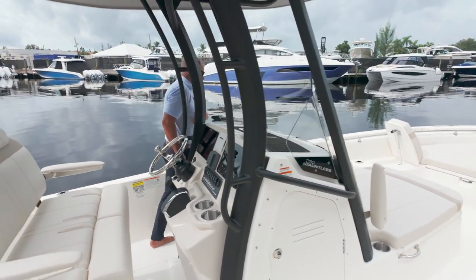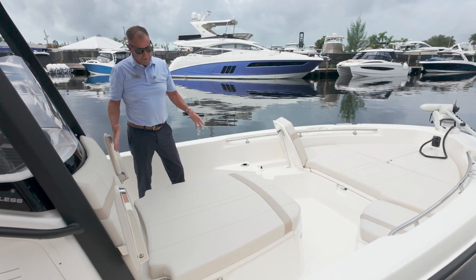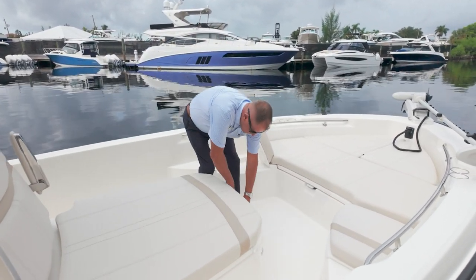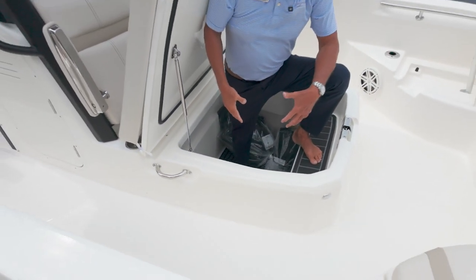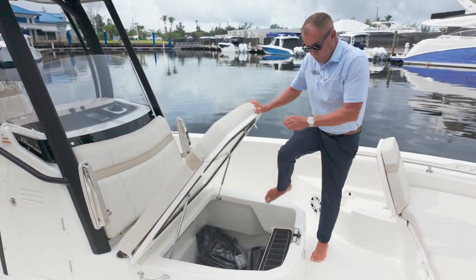Come on forward. You'll see the area here. Really great lounge storage here. Comfortable seating with armrest, but the thing that's always lacking on smaller boats is storage. This is a deep storage compartment that has the capacity to hold a lot of things. Broad storage here goes from front into the head compartment.